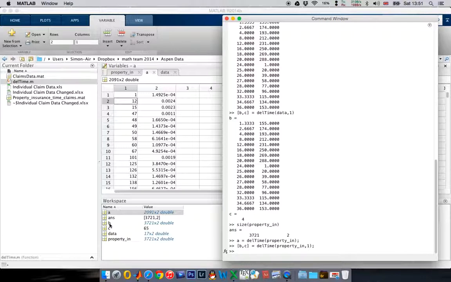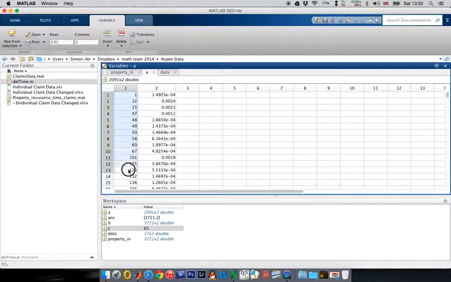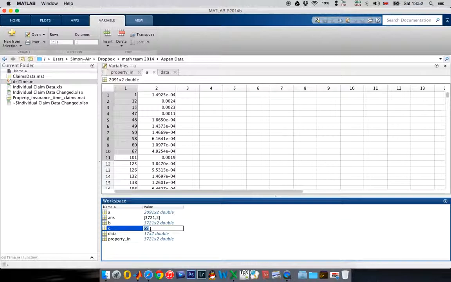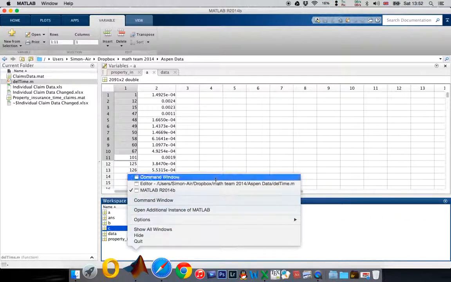B now is exactly the same size as your original data, as you can see here and here, because we are not losing any information, but we add more information with another output C. For some extreme cases, there are 65 claims in that specific time interval. So if your original data is in units of years or days, then you have to separate that amount into 65 equally separated intervals as your new unit. In this way, you are not losing any information, as I said.